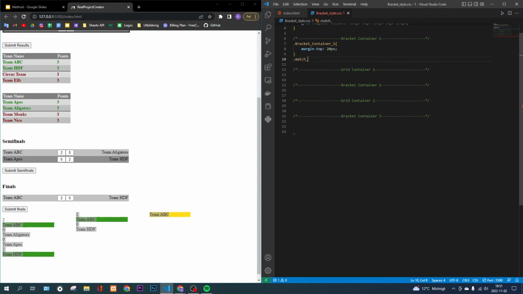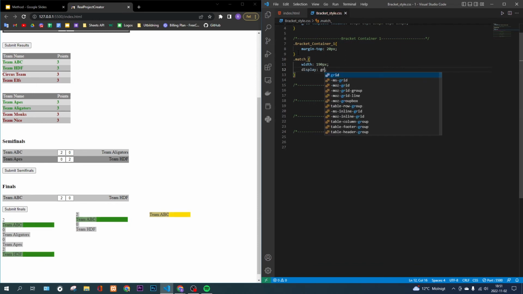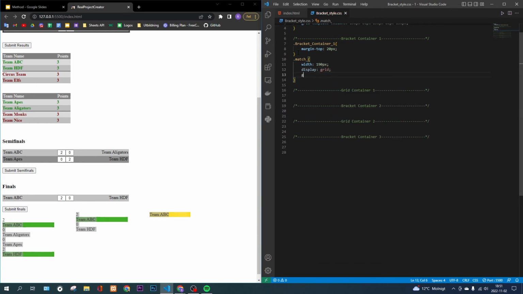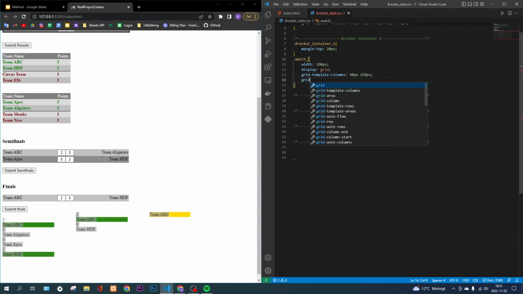For this, we are going to have a width of 190 pixels, and a display of grid. And grid template columns is going to be 40 pixels and 40 pixels, and then the grid template rows is going to be 60 pixels and 40 pixels, and there's that.